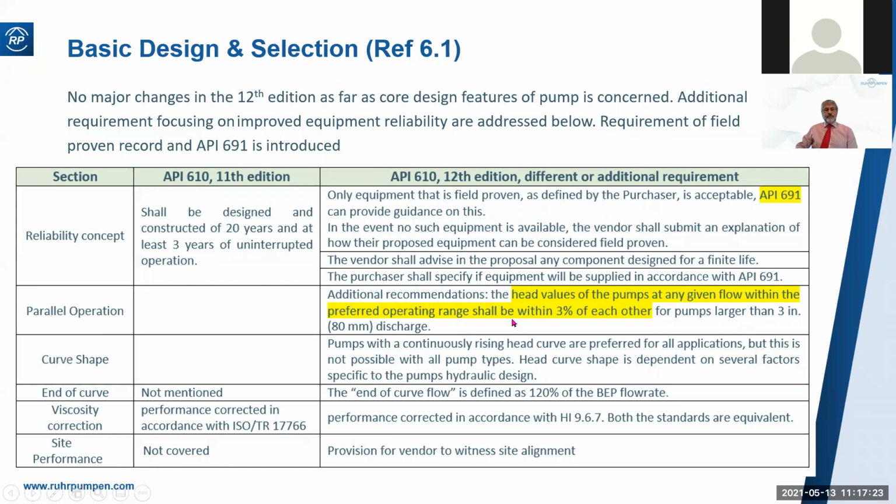Parallel operation. In my view, the most important change. The requirement that pumps operating in parallel shall be within 3% of each other on the QH curve. I will go into this in more detail later in the presentation. Curve shape and continuously rising curve I will address in a future presentation. This is also a very important subject.